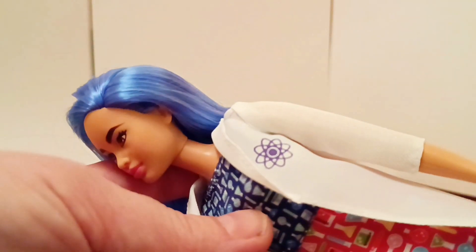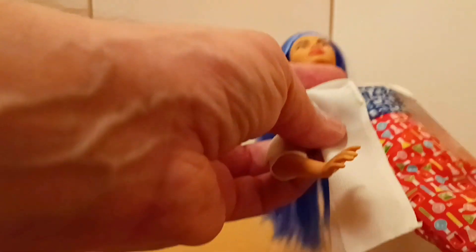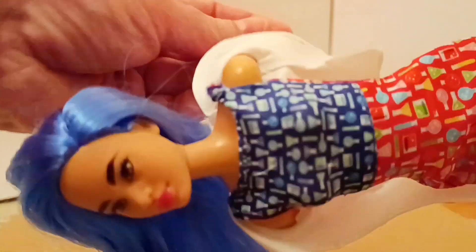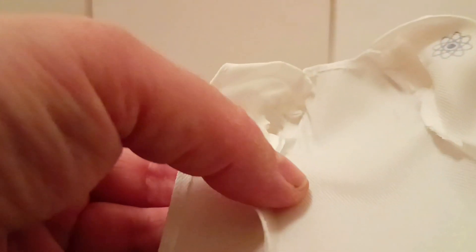She's got this lab coat on with a little scientist detail, but something is wrong here - it's not hemmed, so things are kind of falling apart. Let's remove the coat and check it out because I'm not going to keep her in the coat. It's nicely hemmed on the bottom but really poorly done up top - it'll do though.